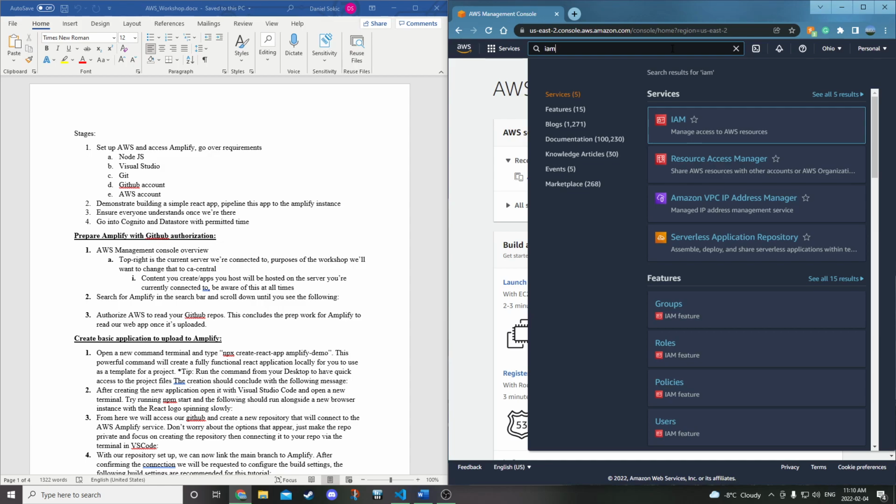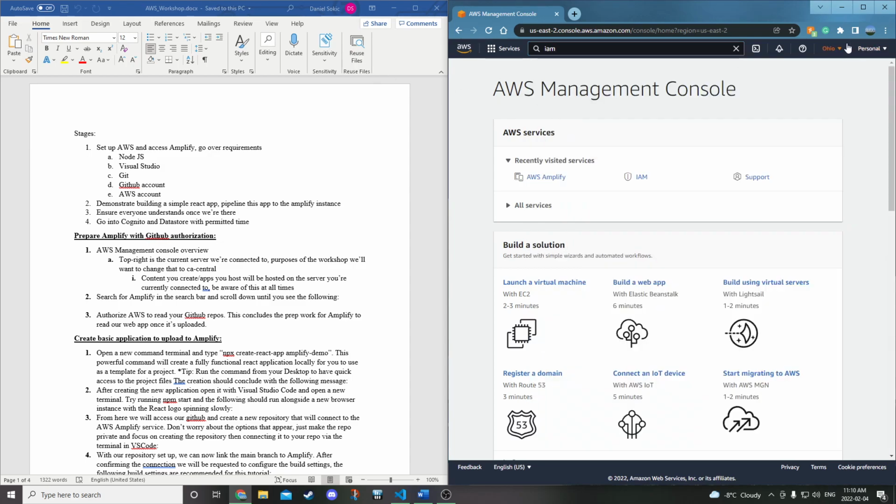We will not go into them in detail for now until later on in the tutorial, where we will need to cover roles and services being able to access your Amplify application, as that will be necessary in order for there to be a backend, I believe.